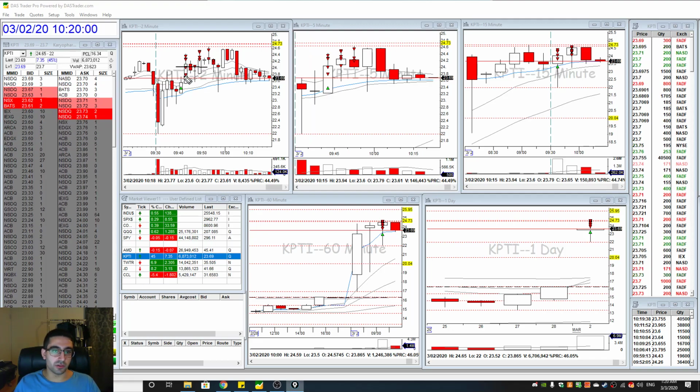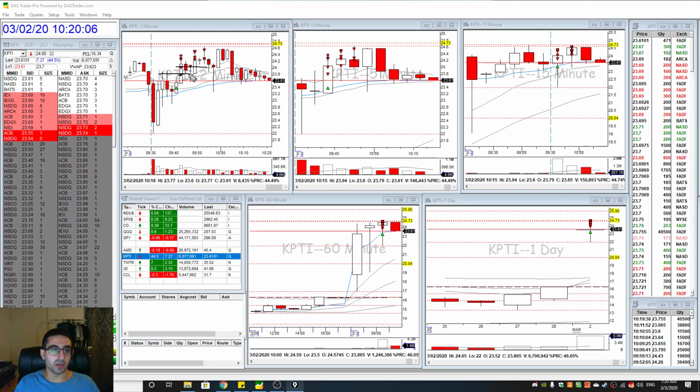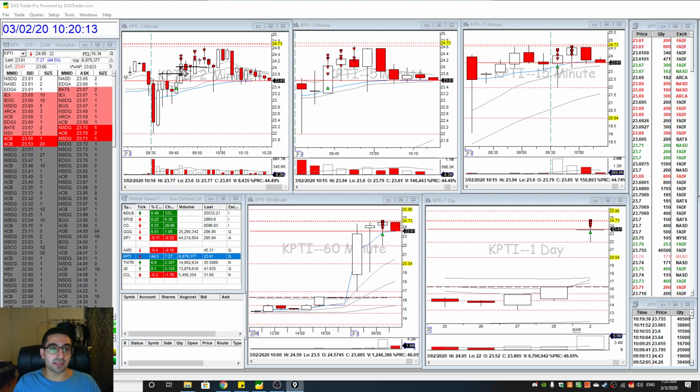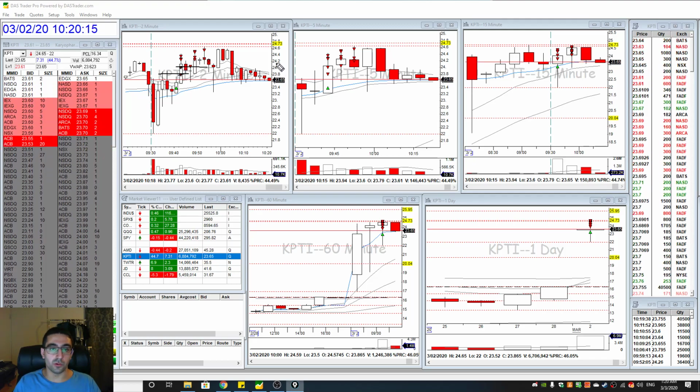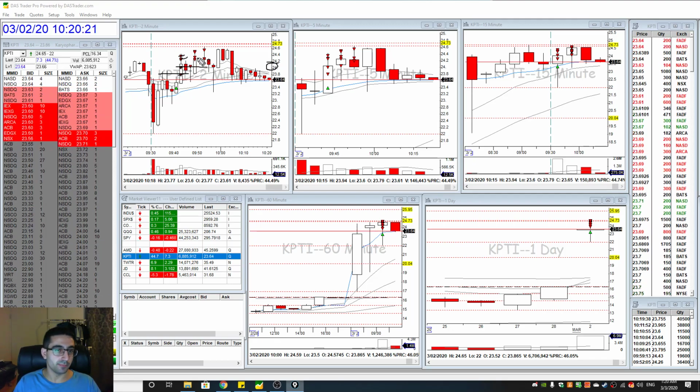So you can see I took some partials earlier. These are at the level. So this is close to the all-time high, the high of the day rather, and this partial was at the 24 whole dollar level, and then these two were just past my 2-to-1, just to take quick profits on this quick pop-up.